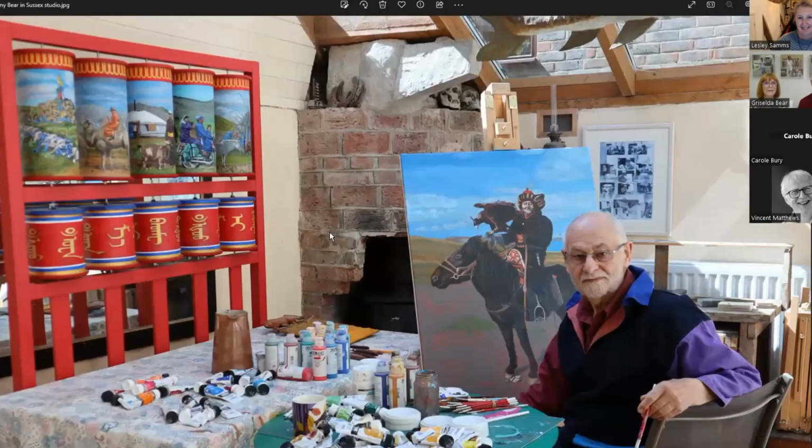So you sent me some photographs earlier. Do you have a photograph of that studio? Yes, I have one of it now, and that's the first picture. Let's screen share so everyone can see what that actual studio looks like. There you are in the studio. We can't actually see the railway line, which is a shame because that's fascinating. No, it's at the bottom of the picture. But you've got a wood burner in there. Yes, and there's a radiator. Nice and warm.